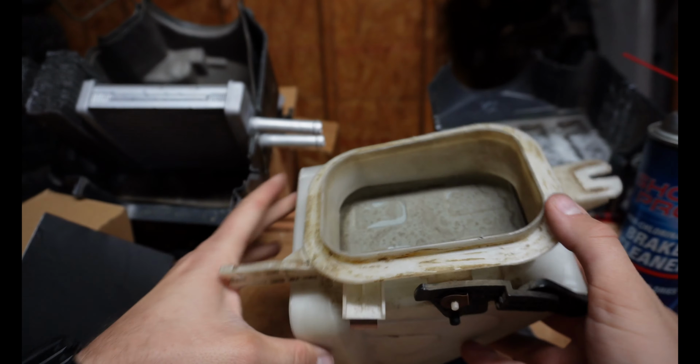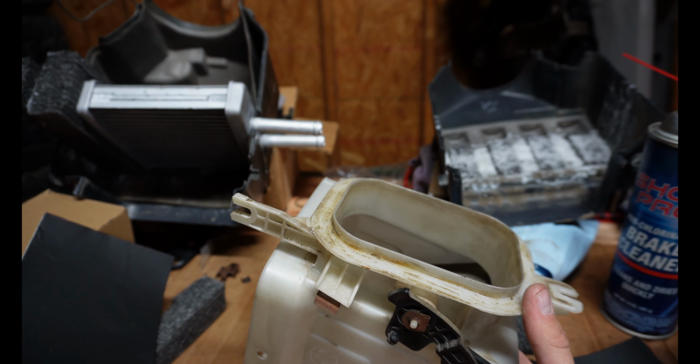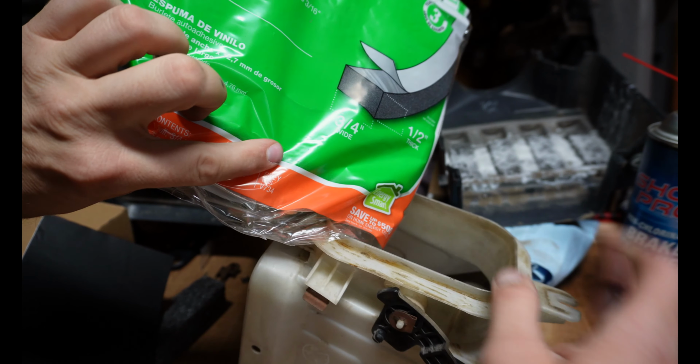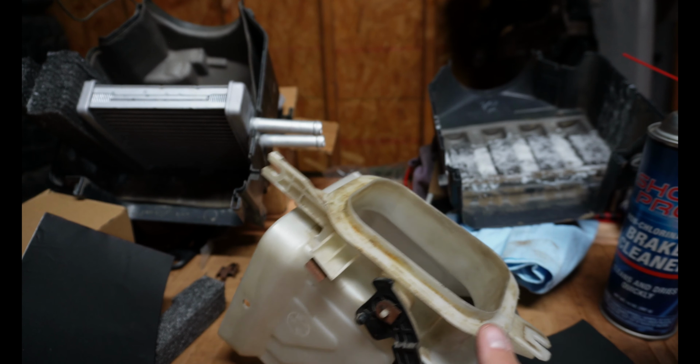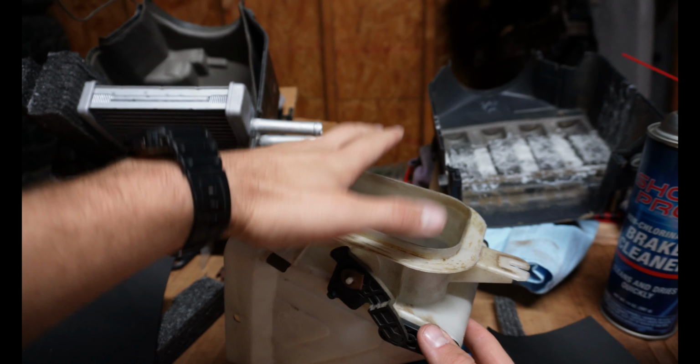And then the other spot we're going to replace is up here on top. So there's supposed to be a foam gasket around here. This is what that one looks like. So we're going to put that on there also. And if this one's worn out on your car, which it is, you'll always get outside air coming in.